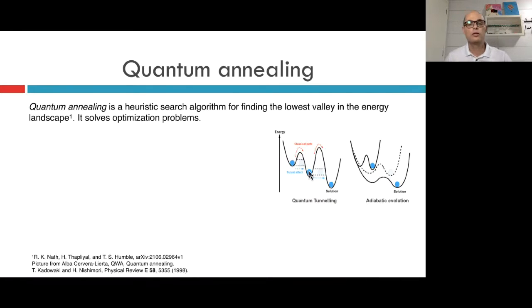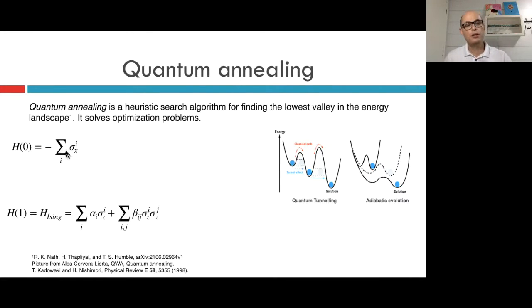But there are other possibilities. One of these possibilities is using quantum mechanics. In the quantum world, the basic idea is to use quantum resources, in this case, quantum fluctuations. In this case, the particle does not jump the hill, but it tunnels through the hill, okay? And as shown by Kadowaki and Nishimori, this is an efficient way to solve these problems, although it's a very hard problem. But how to implement that in practice?